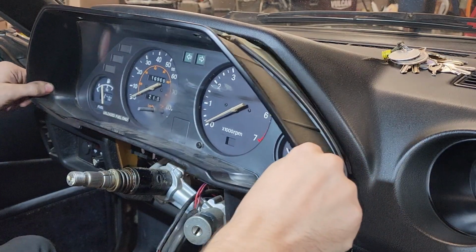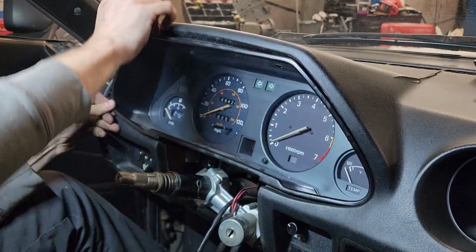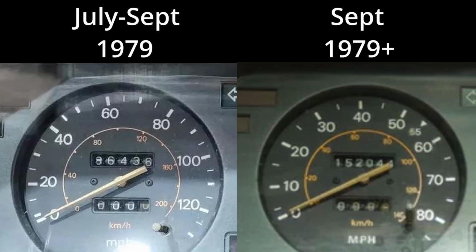In this video, I will show the complete removal, inner part swapping, and install process for the swap. Something worth noting, however, is that the first generation odometer only displays a 5-digit number instead of the 6-digit number on the newer year clusters.